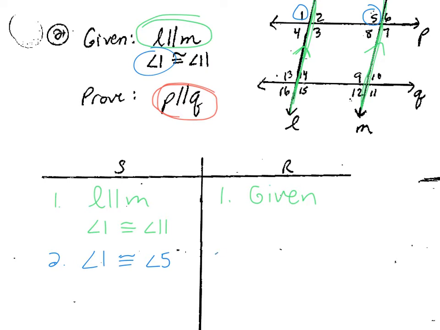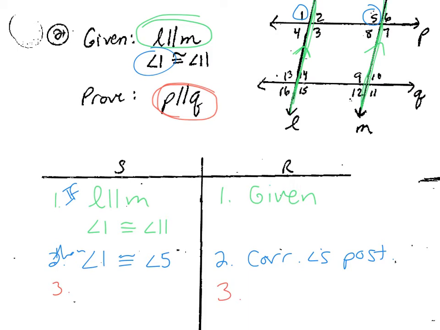And of course I need a reason to justify that. Angle 1 is congruent to angle 5 because if my lines are parallel, which they are, then corresponding angles are congruent, and that is my corresponding angles postulate. Or you could literally write out the statement that I just said, if lines are parallel, corresponding angles are congruent. So I now have 2 congruent statements to work with. And I've also said this before, if you have at least 2 equations, you can do something with them. So before I even go to my picture and observe more things, I'm going to say, what can I do with what I have so far in my proof?